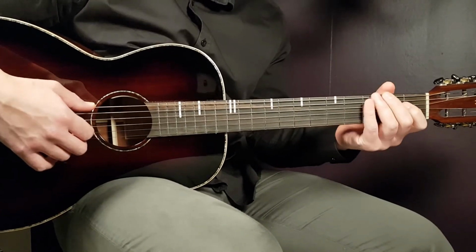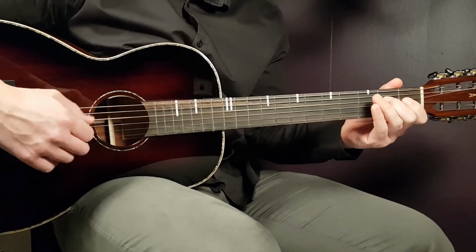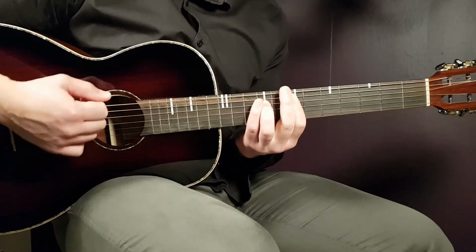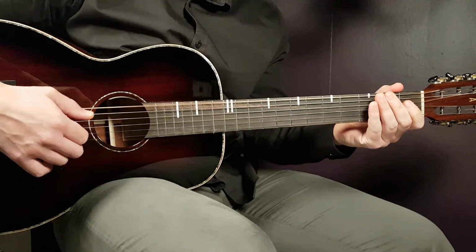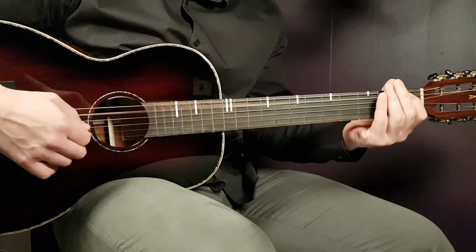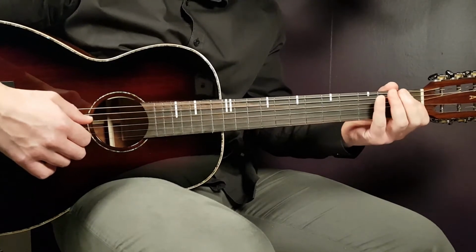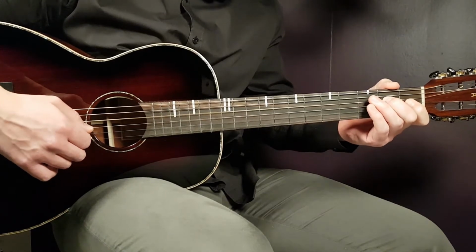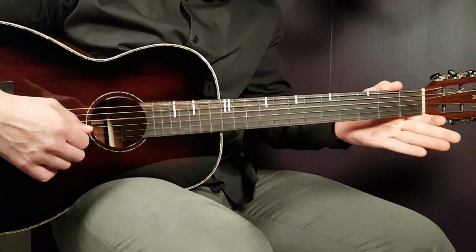It goes like this. All right, so that is open E string in the bass, 3rd E string, open A, 1st A, 2nd A, open D, 1st D, 2nd D, 2nd D again, open D, 2nd D, and open D.